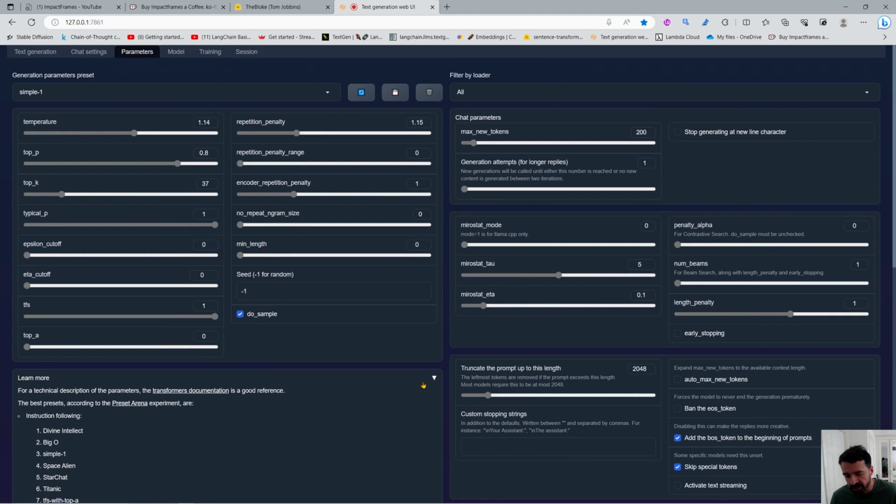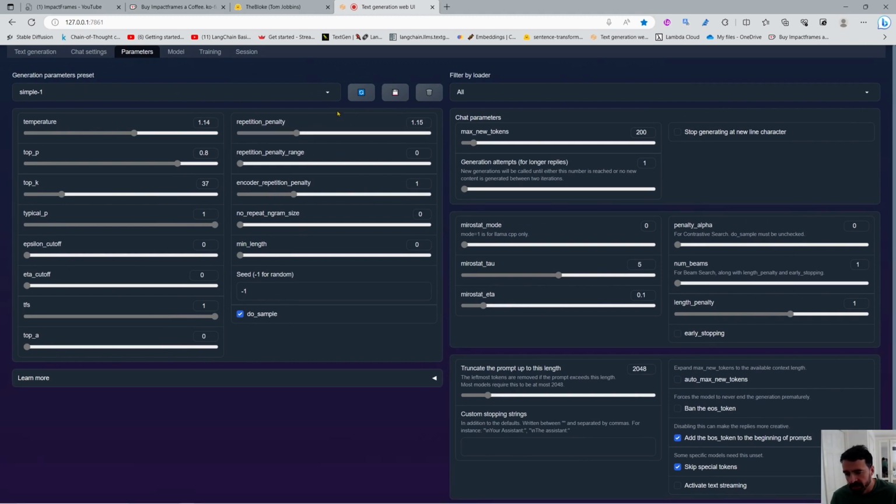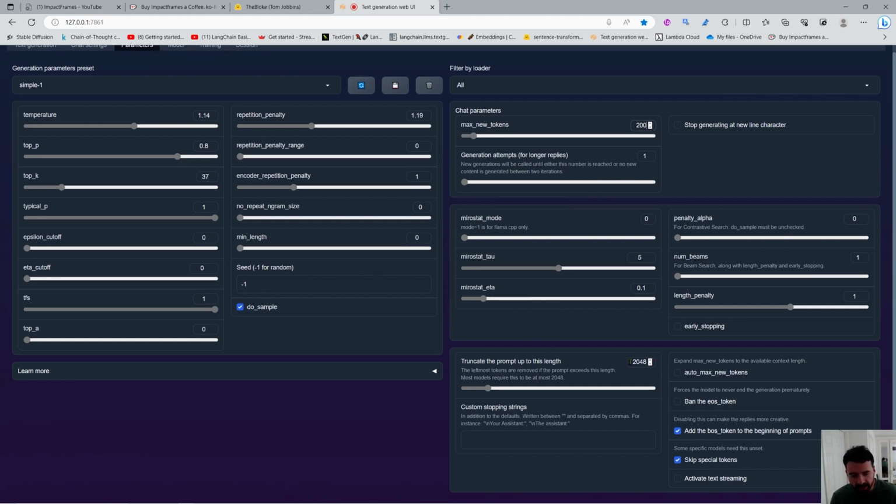The repetition penalty: basically, if you don't want to see a token twice, you can opt for this. And this will prevent the tokens from repeating in the replies. You can make a longer reply with more things. If you are making a story, maybe you want to have 2K tokens for a reply. It depends, but it takes more time to compute. So 200 is okay for me normally. And here you can also put more context. 1496, it will take more context into consideration.